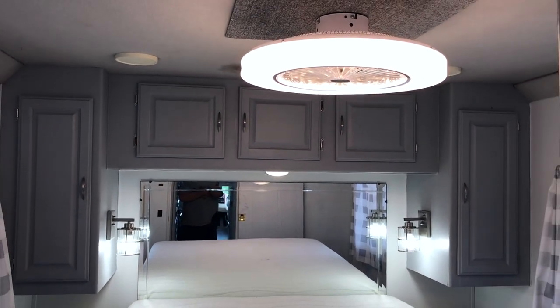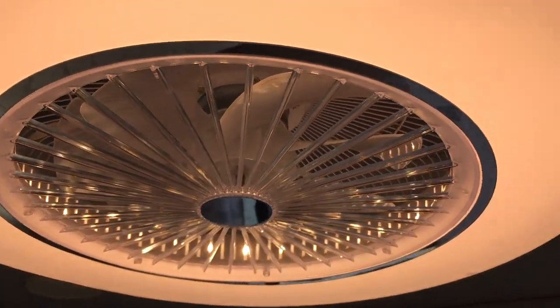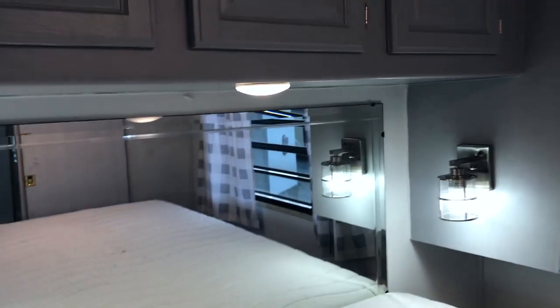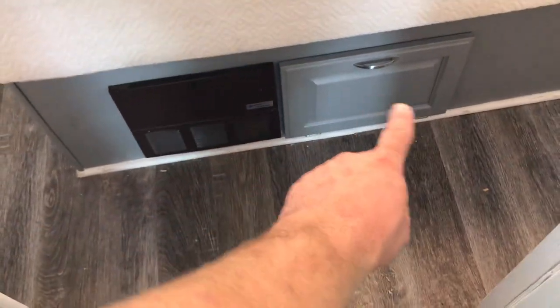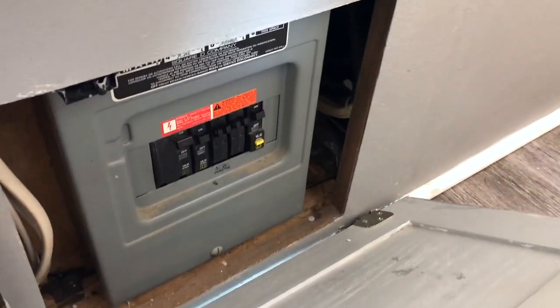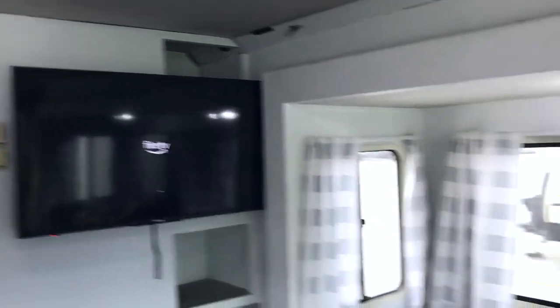There we go — look how bright that thing is. I really like it. It really lights up the master bedroom. So it's got the little fan up in there. Once I get the remote powered up I'll be able to try it out. Your other 12-volt lights are right here and here and here on either side. It's got two air conditioning units — one up in here and then another one up in the front there. All your fuses and circuit breakers are down there and your power switch as well to go from generator or shore power whenever you connect and disconnect. So all that's working great. The TV powers up as well whenever you connect to 110, and this TV has worked really well. I'd like to redo the stereo system sometime and tie it into the TV, but that's a project for another time. All the outlets work.